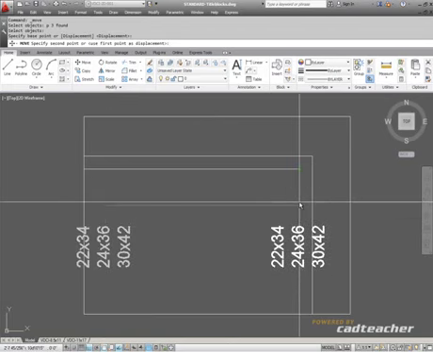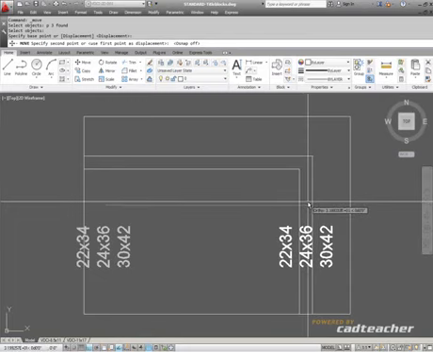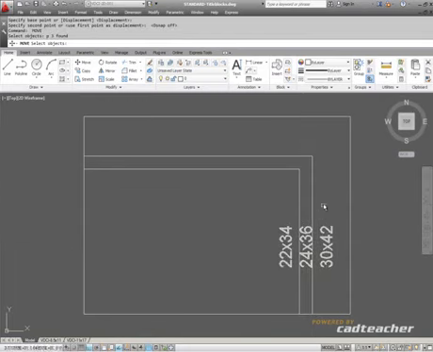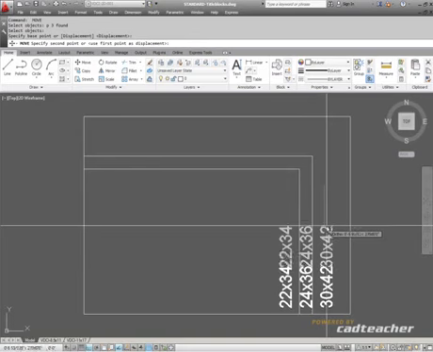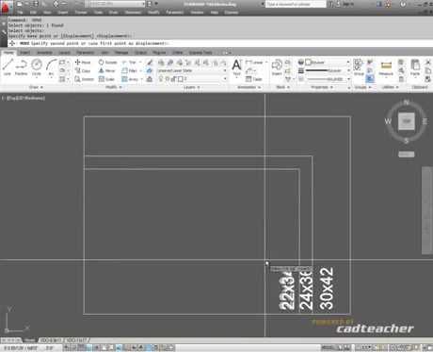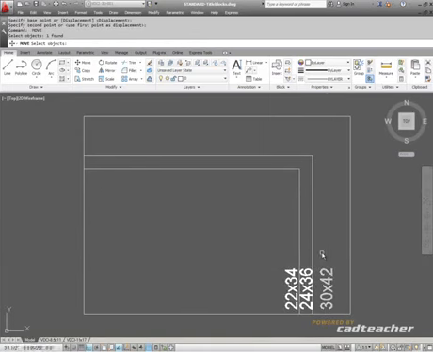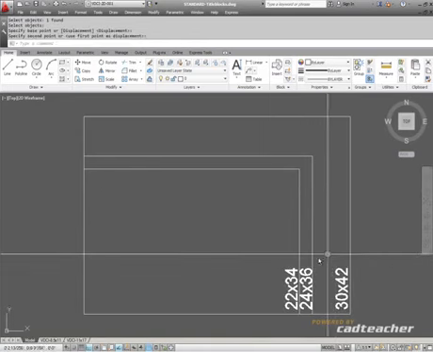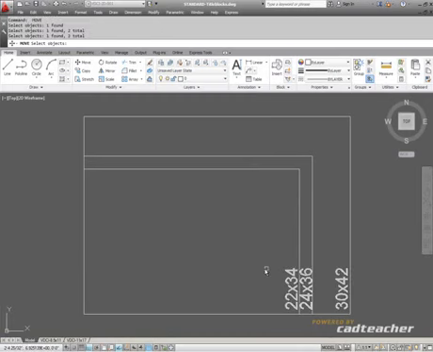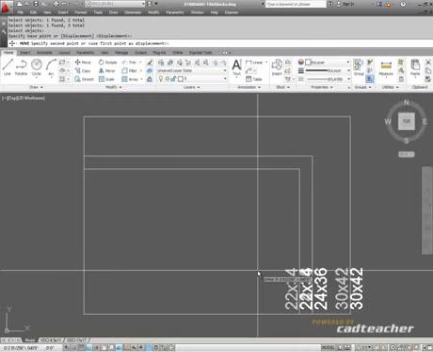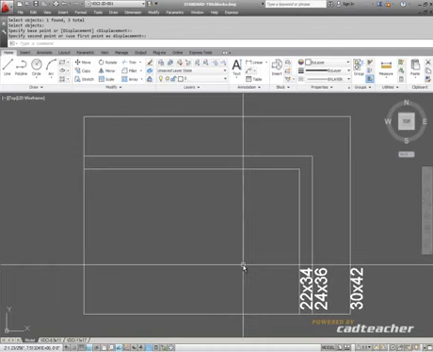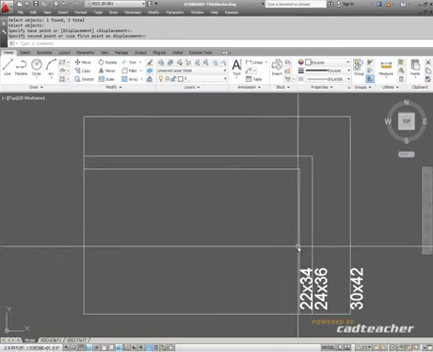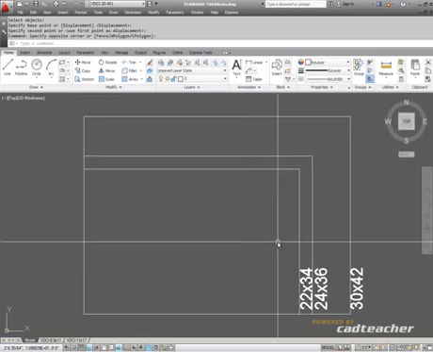I have my running O-snap on, so I will press F3 to turn my running O-snap off, and I'm going to move it there, then move the previous selection set here down, move this guy a bit to the right, move this to the right, and then move them all together so that the numbers are outside of those figures. And again, the reason that I chose the 2-inch height is that I knew that I had 2 inches of spacing between these two title blocks, and I felt that the 2-inch text would be appropriate.